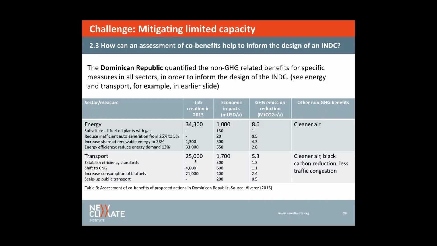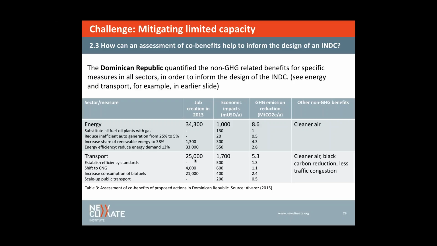One example that we can show here is the Dominican Republic. In their INDC and the related documents, one can see that they have looked in detail into job creation, economic impacts, and greenhouse gas reductions. And the economic impacts and the job creation seem to have been an important driver of their INDC development. And it's encouraging to see that countries use that kind of analysis to inform the INDC and help to make it comprehensive and ambitious.